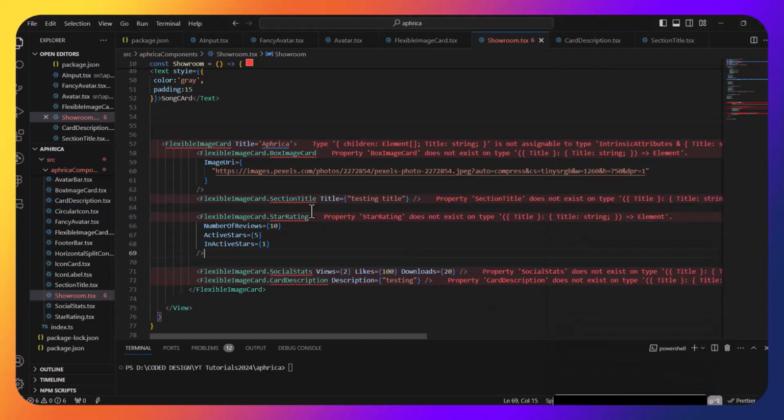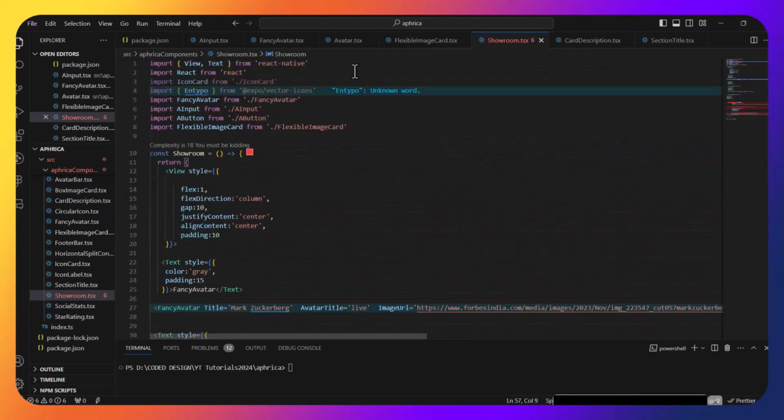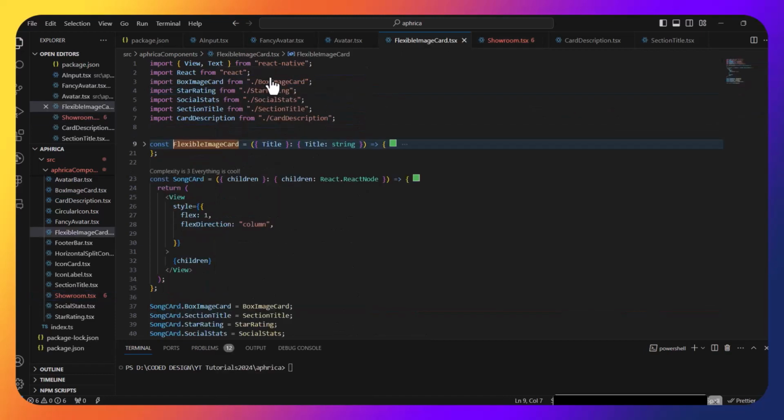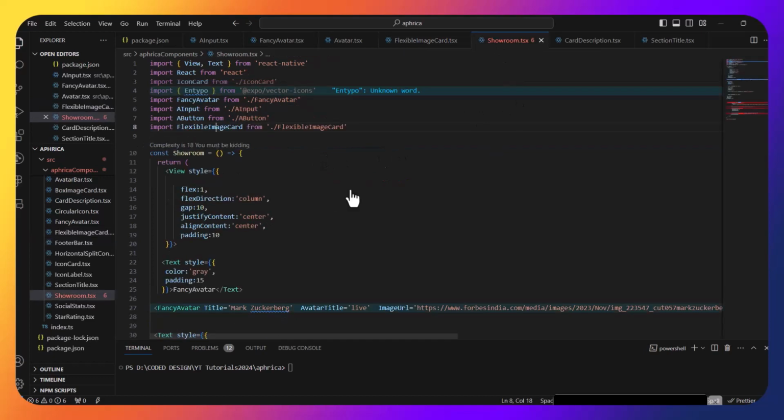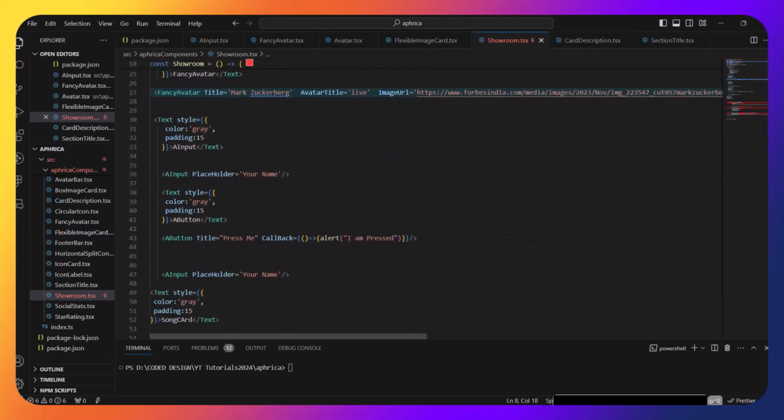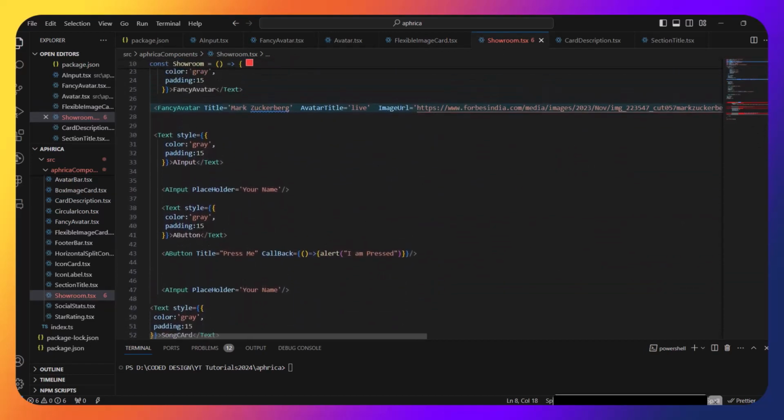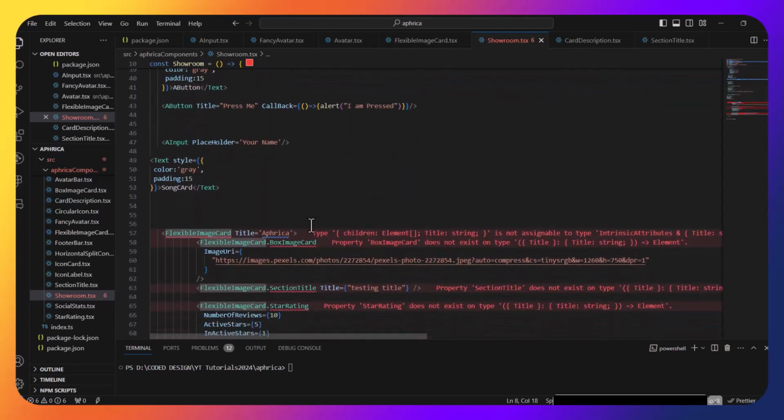This we will fix. First of all, let's check our imports and remove everything that we don't need. Okay. Flexible card component, we're exporting it on the right place. Let's go to it. Okay. This flexible card needs a title. Let's go there. Let's give it a title, but in a different way. Let's just put the square brackets somewhere here and see.